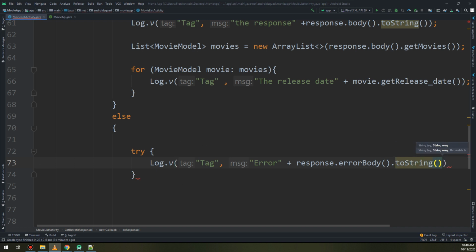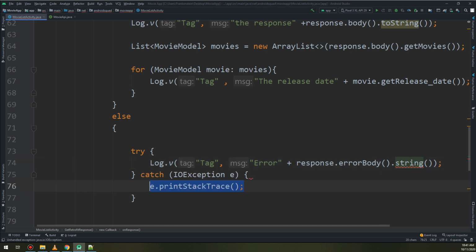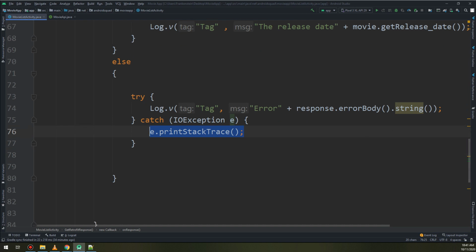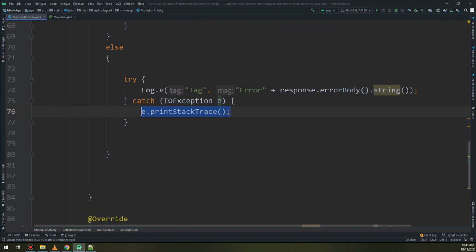Okay, guys, in this way we have finished making our response call and the enqueue. Let me check this string. Okay, and Alt plus Insert, add the catch close, and everything will work fine.